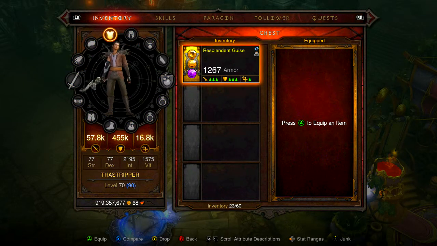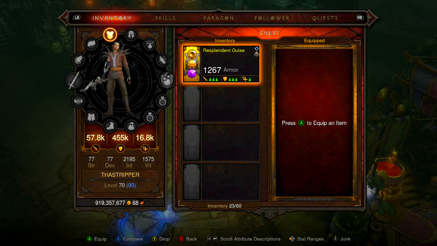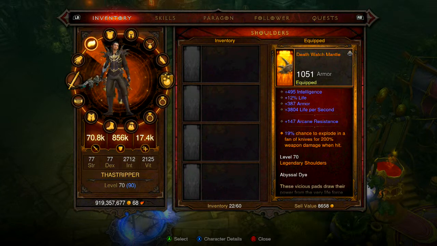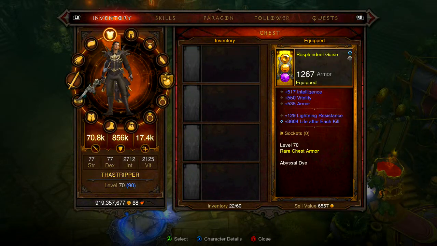The next is the chest piece. I have Resplendent Guise. This is actually something that I picked up off the ground. It just had really great abilities for my character, and that's why I went with it. Not going to go into it much, but that is what I chose. Resplendent Guise can be changed very easily because, as you can see, it's a yellow item. It's a rare item. It's not legendary and it's not green. These are key pieces or set pieces. So it can be changed in and out very easily if I find something better.